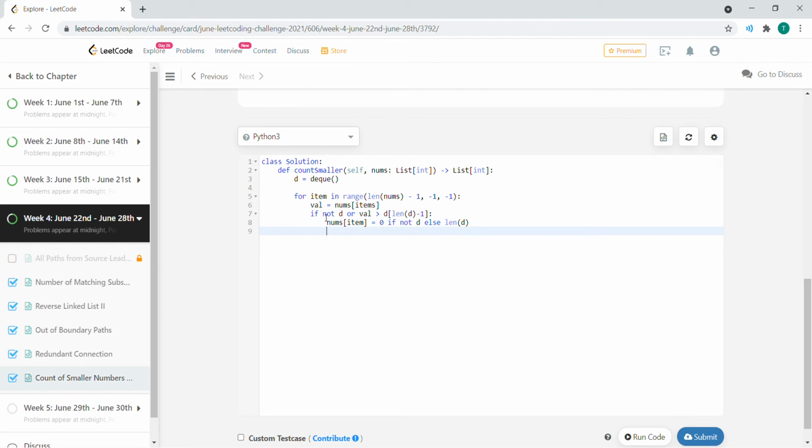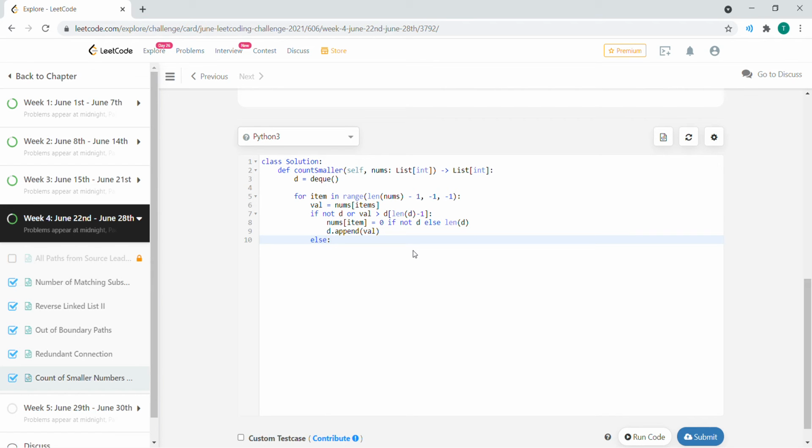So let's use the ternary operator there. Then we do deque.append, and now we want to add our item val.